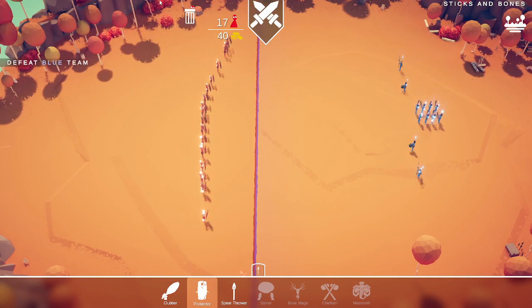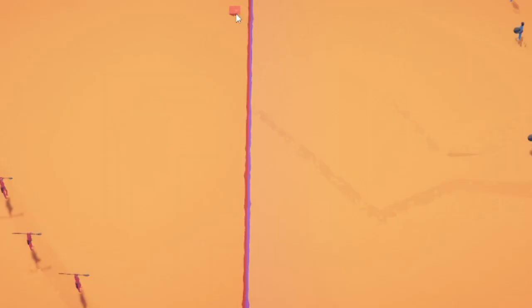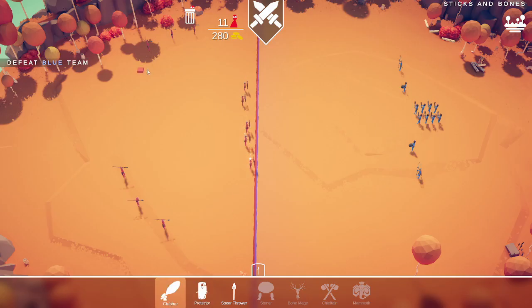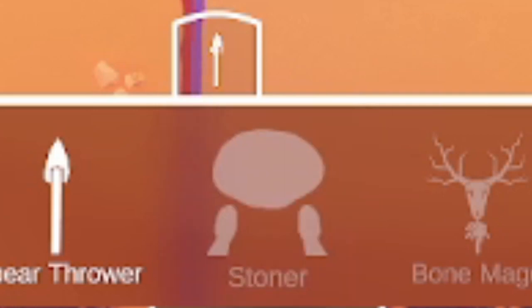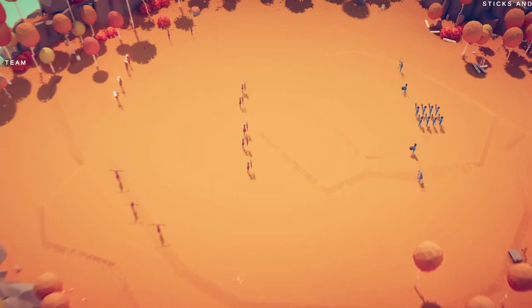Whoops. Okay, maybe it's time for a mixed strategy. Maybe spear throwers back here and back here. We'll hit the trash button. Protectors in the front to deal with the stoners. I'm pretty sure, yeah, it's called stoner. And then the rest of them are clubbers. So that's 15 units in total.